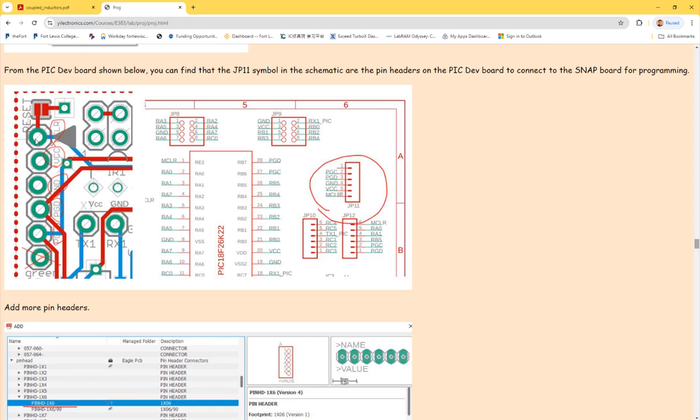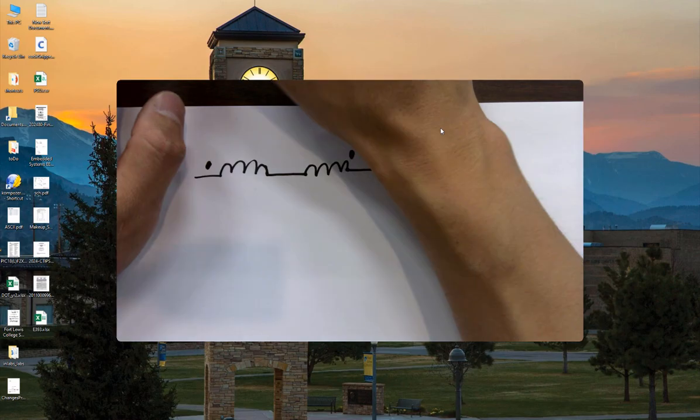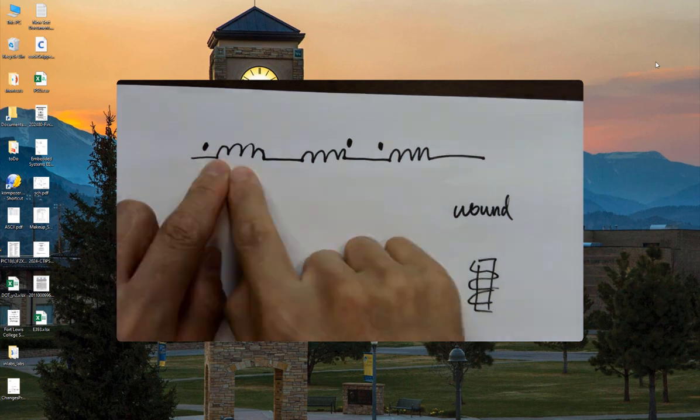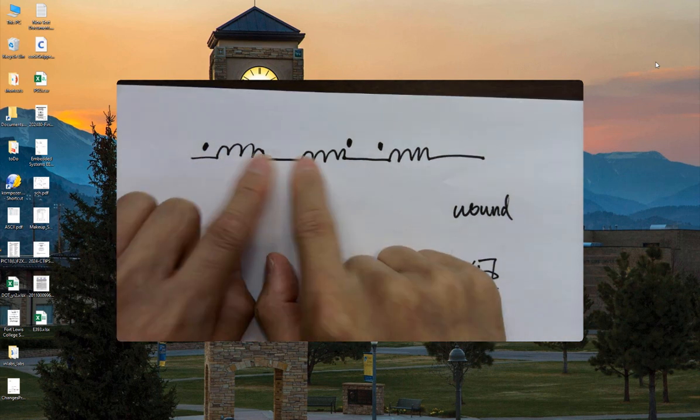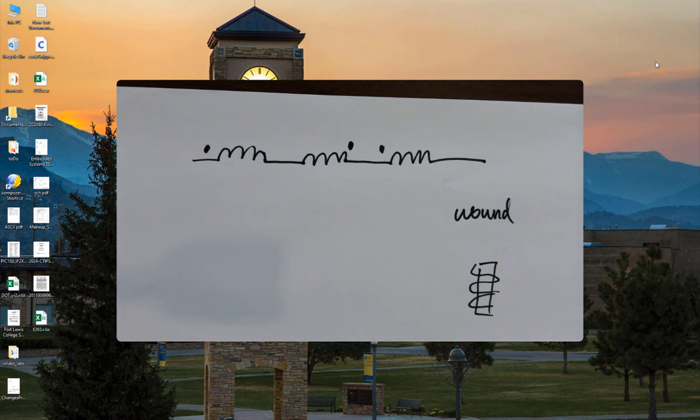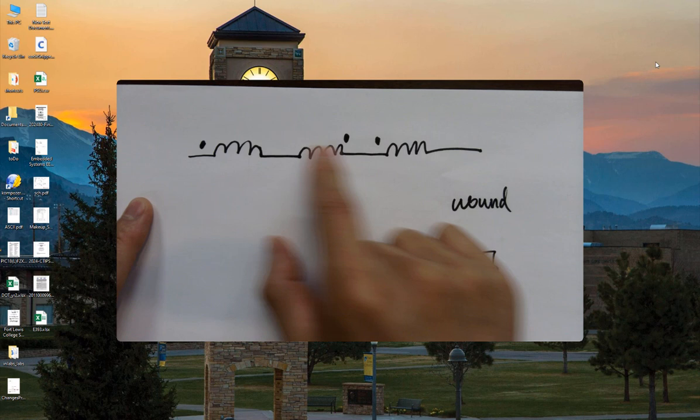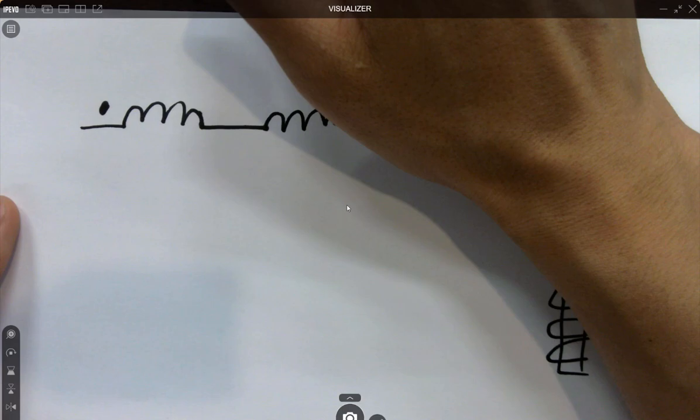You can arrange all the locations of the parts. If you need them to be at the edge, for example, the pin headers, they need to be at the edge so it's easier for the users to connect wires to them. Or other components, if you want to place them next to the pin header for some reason, you can do it. But in the schematic, you can place them anywhere you want. Anywhere that makes more sense, just do it. So the same concept applies to this sort of problem. If they draw these two, it doesn't mean that they are close enough to have a significant mutual inductance. Only when they tell you that there is a significant mutual inductance do you have to consider that.